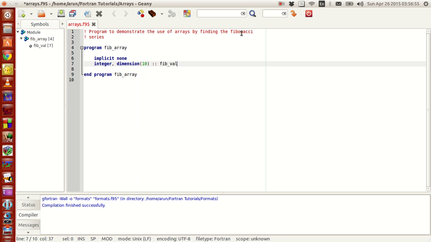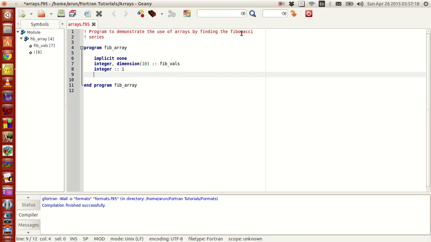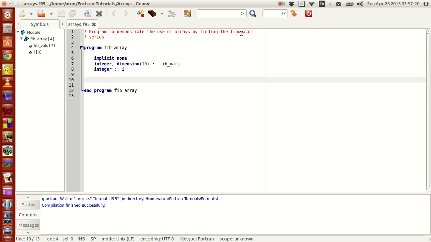Fib vals, okay, and then I need integers. Let's see, I just need one integer for some looping statement. I call it I, and this is all I need for a Fibonacci series. And now there are multiple ways to calculate the Fibonacci series.